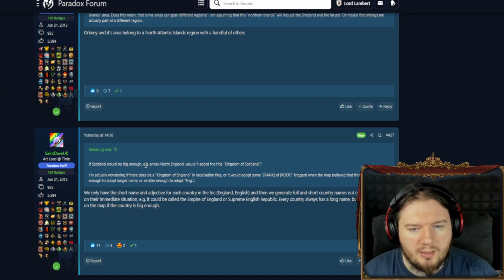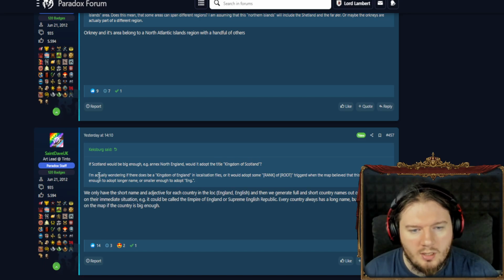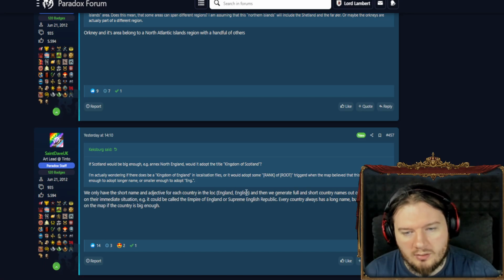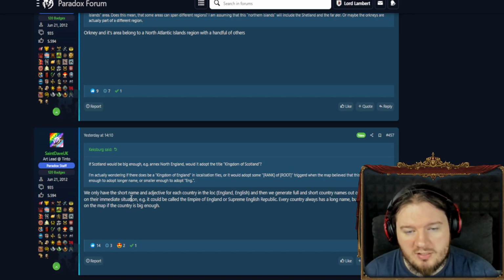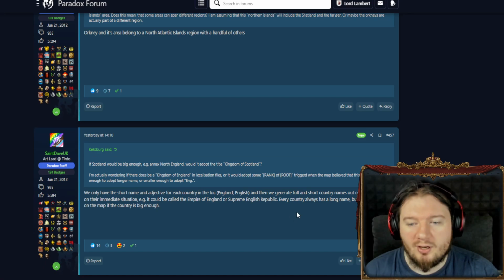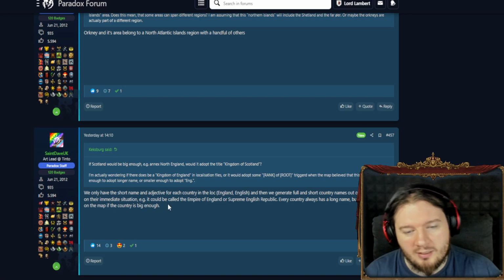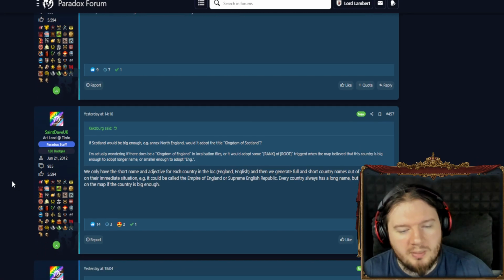If Scotland would be big enough and annex Northern England, would it adopt the title Kingdom of Scotland? We only have the short name and adjective for each country in the localization, England, English, and then we generate full and short country names out of those depending on their immediate situation. So it could be called the Empire of England or the Supreme English Republic. Vile. Every country always has a long name, but we only show it on the map if the country is big enough. I like this. I'm looking forward to seeing all the different variations that you can make.